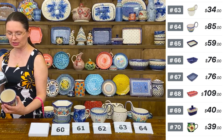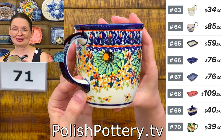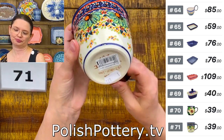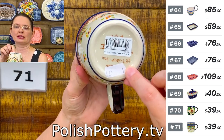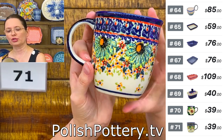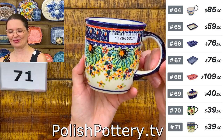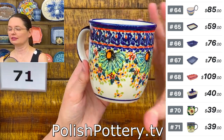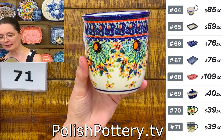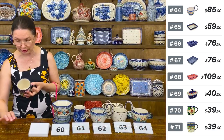Number 70. And then 12 ounces, the most popular shape in Poland, in a lovely pattern from Zakłady Ceramiczne Bolesławiec. This is unique at 297 art. Do we see the number? Yes, 297 art. A lot of beautiful aqua and green and yellow, orange, red. What else I see here? Blue and cobalt. I love this pattern. 39 is the price. Number 71 is $39 tonight, regular price $79.99, and they hold 12 ounces. So 12 ounces mug, great for coffee or smaller tea.